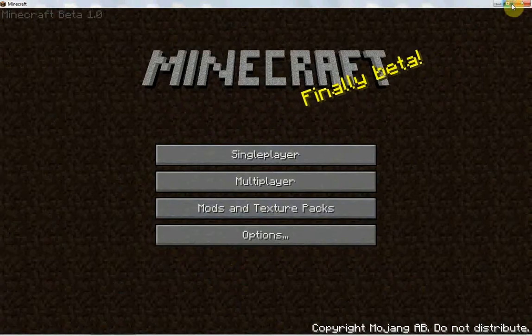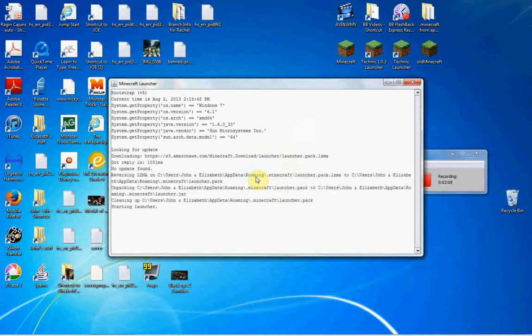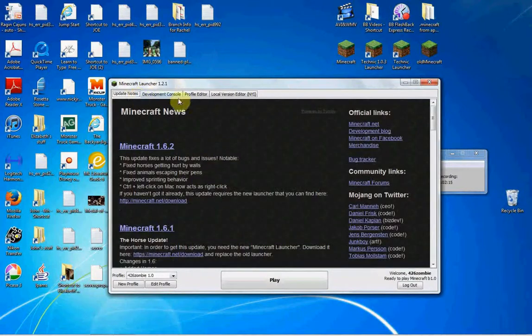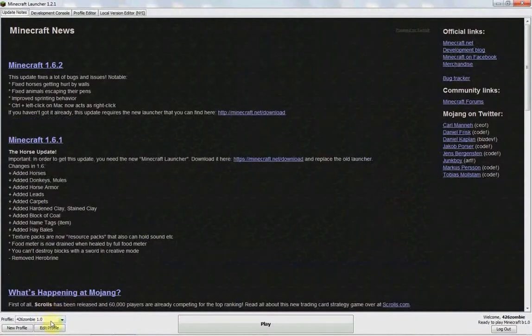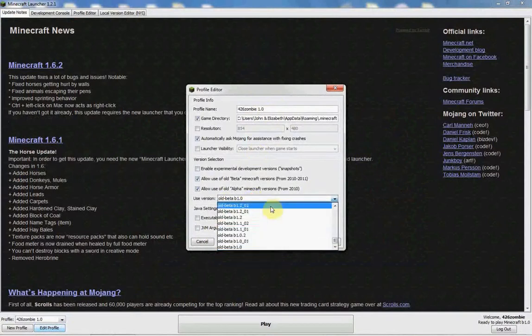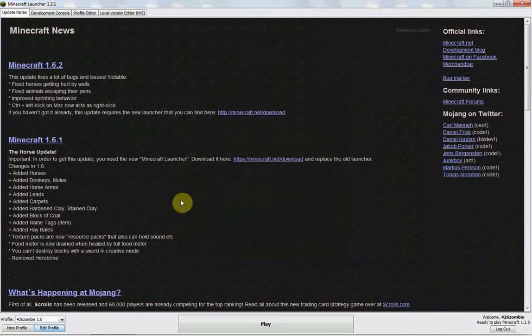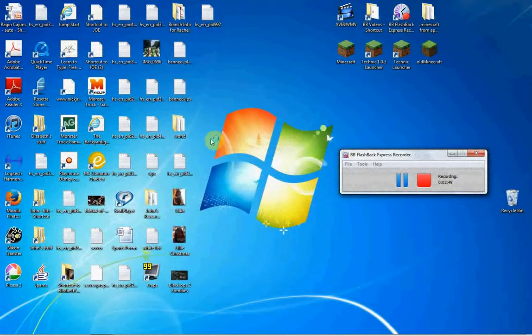So let's do it. I'm gonna show all you guys again on how to do it, just to be sure. All right. So the launcher, the 1.6 launcher that you had to get. Make a new profile. Go in here. Do all that stuff. Well, maybe this isn't even the right version. Let me try something. Save that. Play. So you can play in any version of Minecraft that you want to, with the press of a button.